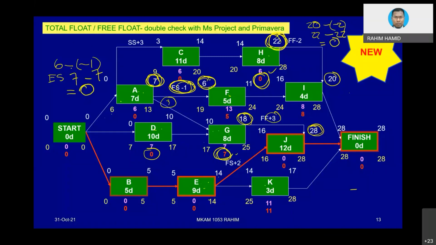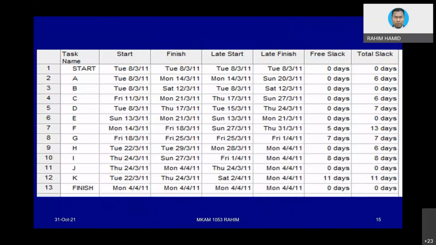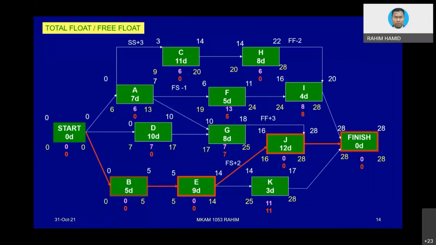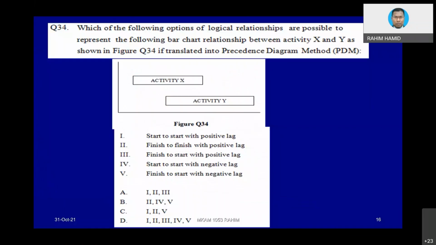Now, this is the checking that I did with Microsoft Project. It looks like those are the values that we get from calculation and from manual calculation. This is an example. Normally in the final exam, we would ask fundamental, theoretical questions like this, plus the full calculation. Full calculation meaning you need to develop something like this. But for the fundamental, we can ask a simple question like this.